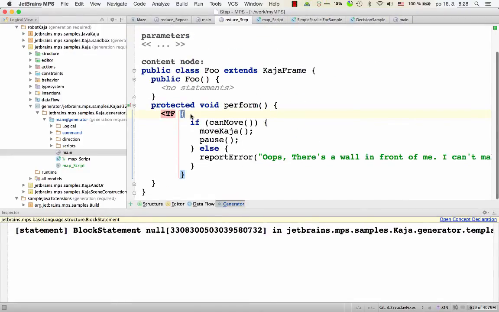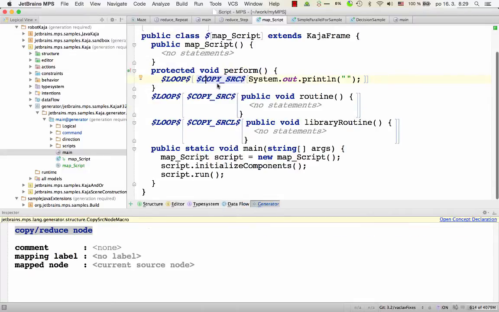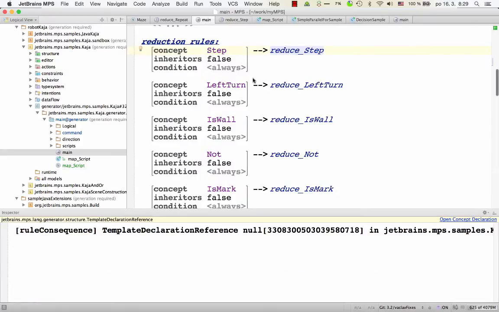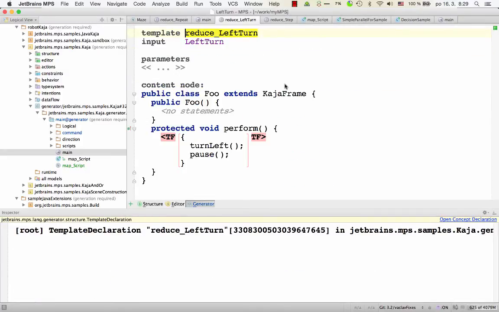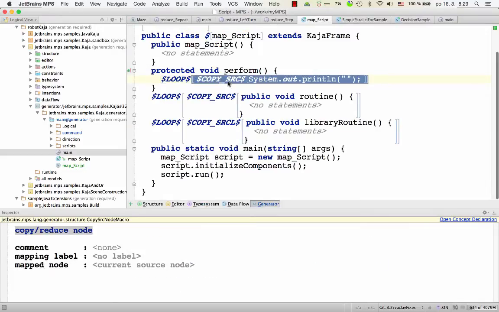So this piece of code will be taken because it's marked with template fragment. So this piece of code, this AST, is taken out from here and inserted into here for the step command. And then the next command is taken, and again a reduction rule is found here for left turn, for example. And whatever Java code corresponds to the left turn is taken out from here and inserted here below the previous command.